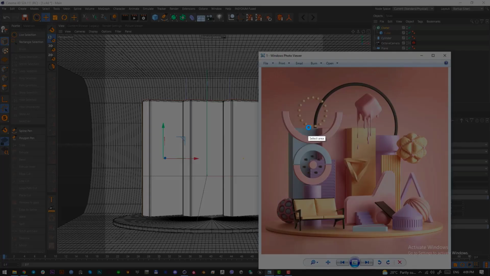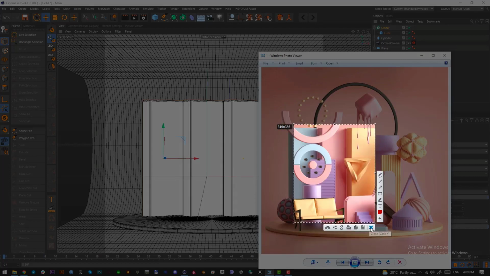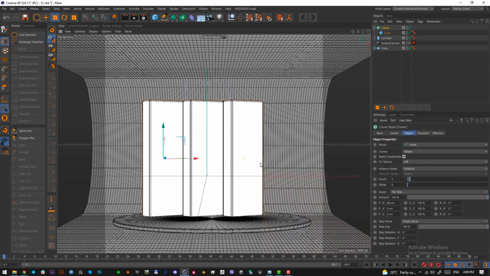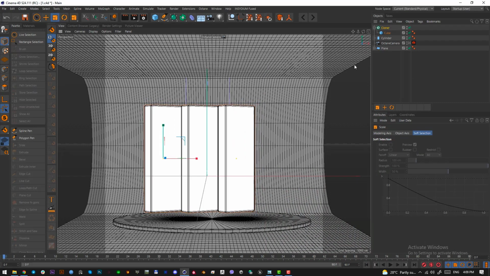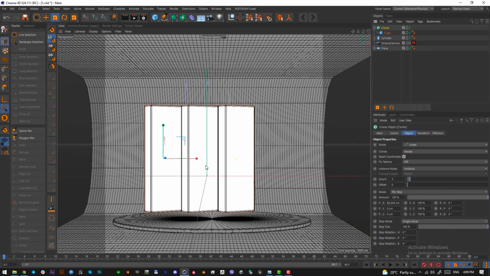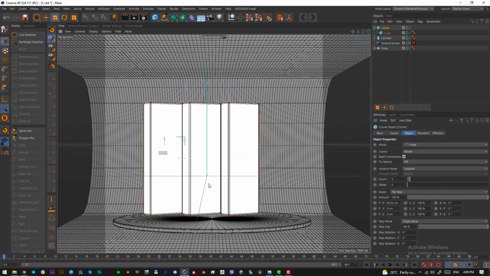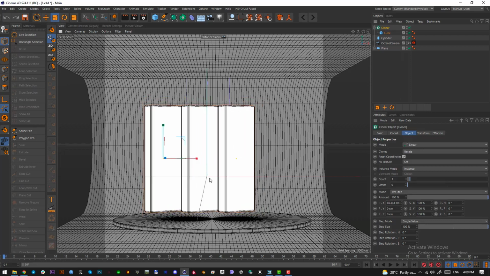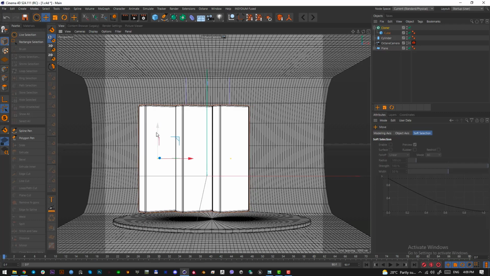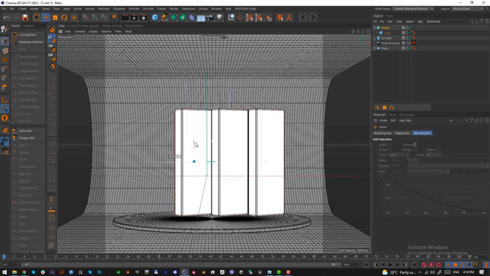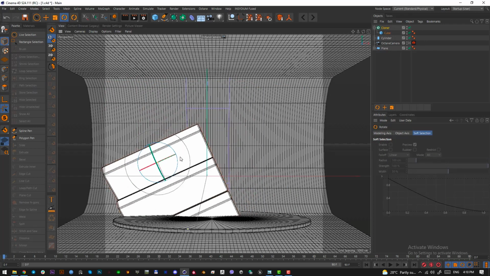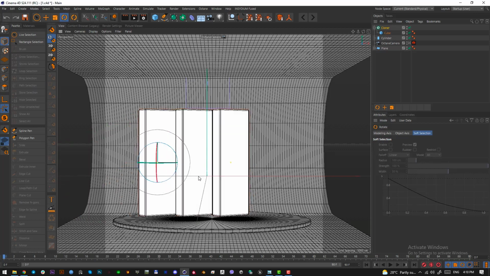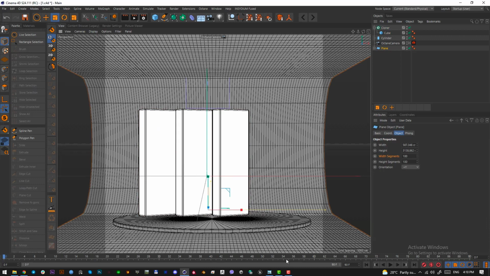Okay, now when I look at it, I think we have to reduce the size of this. So I will just scale the whole cloner down. If you press T on your keyboard, you will activate the scale tool, and you can then press anywhere to scale like this, and then press E to activate the move tool and just put it here. These are the three commands that I use. When you select something, it's E to move it, R to rotate it, and T to scale it. Okay, this is fine. I'm pleased with this.